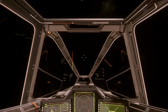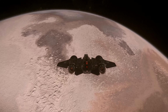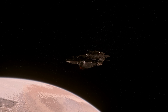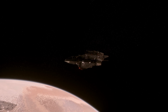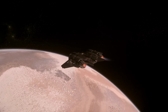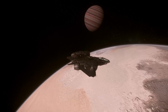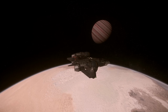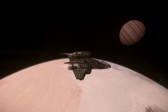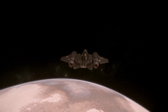It's such a cool ship. We definitely have a great view of Daymar there with the Buccaneer. Look at that. That does look really, really good. A little bit of engines on there. A lot of the ships don't look like they're space fighters, but the Buck definitely looks like a space fighter. See, there's the afterburner right there. Great looking ship. All right, so I guess that's enough of flying this thing around and showing her off.